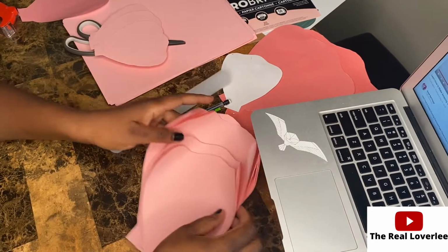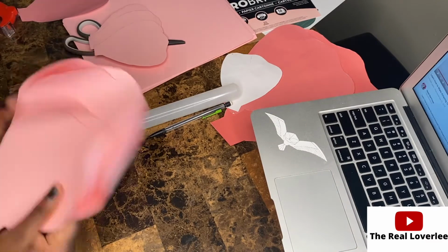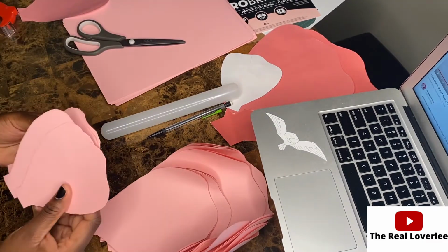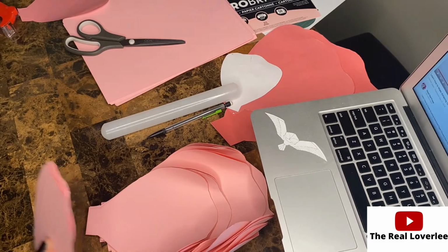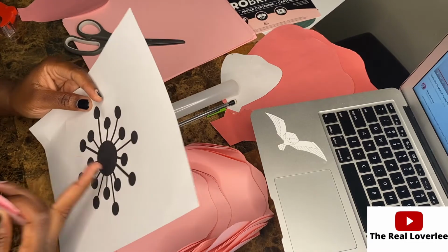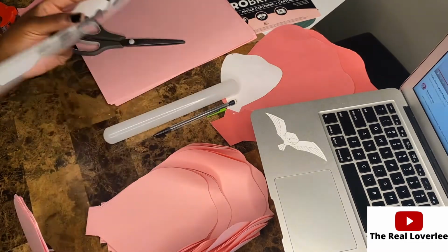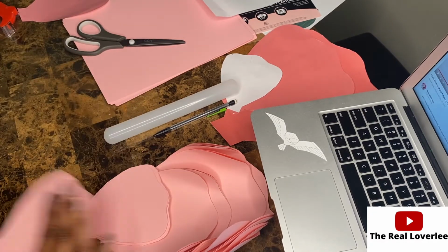Okay, so I've done the two sizes, and then these ones I'm gonna leave flat because the middle is gonna be flat for me to put this thing in the middle. And as I said earlier, I'm gonna cut these out on white cardstock paper in my Cricut machine. Then I'm gonna put it in the middle. I'll show you guys. So now I'm gonna heat up my glue gun and then I'll be back.